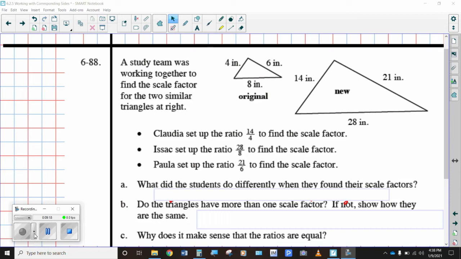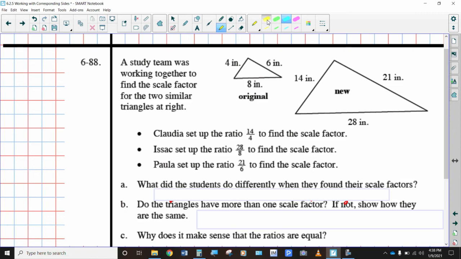All right. So what I like to do when I am looking at a couple of triangles trying to determine what the scale factor is, I like to highlight the sides that correspond to each other. So both of these triangles are oriented the same way, right? Longest side is the base for each one of them. It's at the bottom. The shortest side is in the upper left-hand side, and then the medium middle length is on the right side. So 4 and 14 correspond to each other, 8 and 28 correspond to each other, and then the 6 and the 21 correspond to each other.